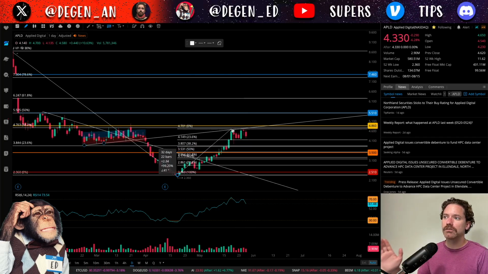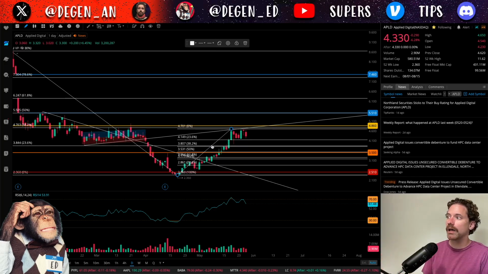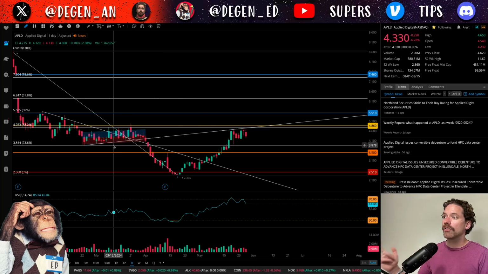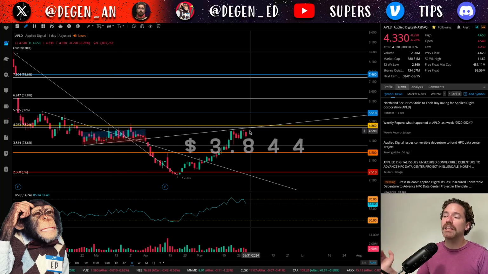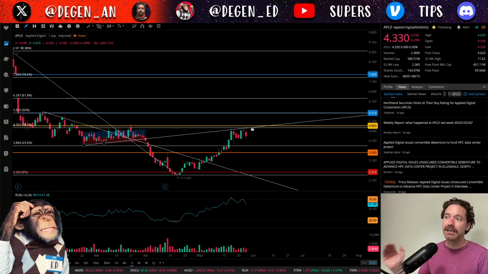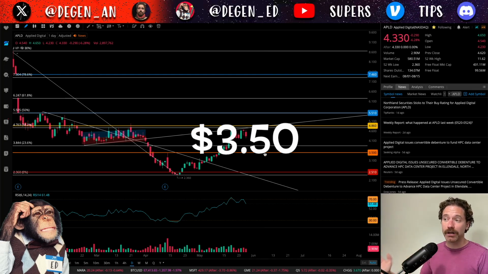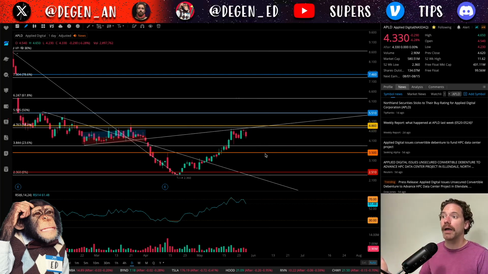But in case I am wrong and we do see a retracement, I just wanted to do this Fibonacci here, just being approximate, but it does look like from this retracement, the 382 does seem to correspond with the 236 from this retracement that I previously showed. And so that is at a price of $3.84. So maybe if we do get rejected from this uptrend, maybe price will be pulling back to $3.84, maybe even coming down to the orange line at $3.50. But if it does hold those levels, they could just be dip buying opportunities before the next attempt at breaking above this uptrend. But those are just my thoughts.